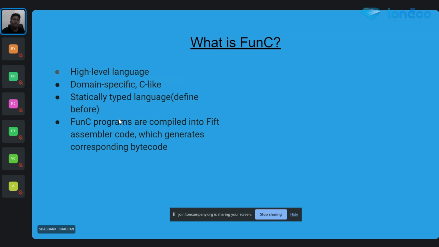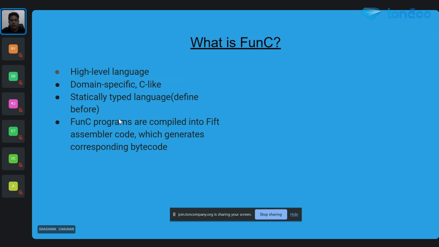And FunC is a domain specific language. What do we mean by domain specific? It is something I was not aware of one or two years ago, so it was very new to me. Domain specific is a language which is developed for a certain task. C and Java are generic languages; we can do a lot of activities with them. But a domain specific language is developed for a specific purpose, to complete a specific task. And what are the advantages of a domain specific language?